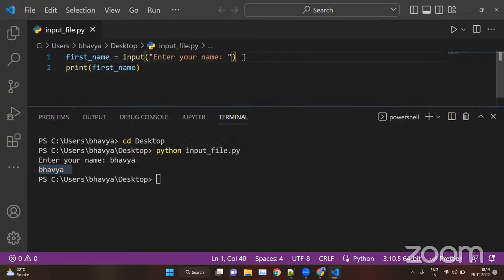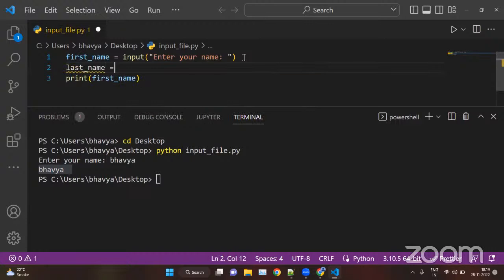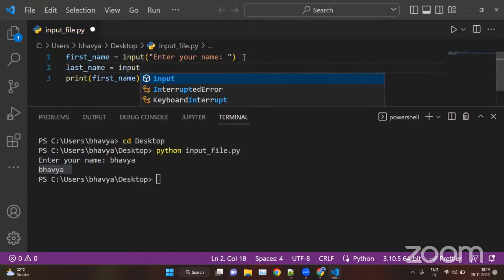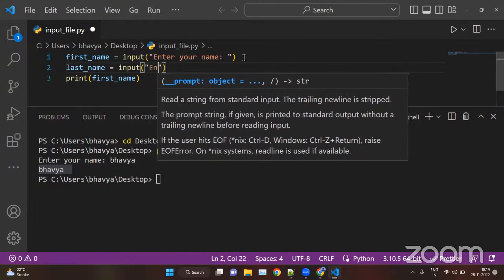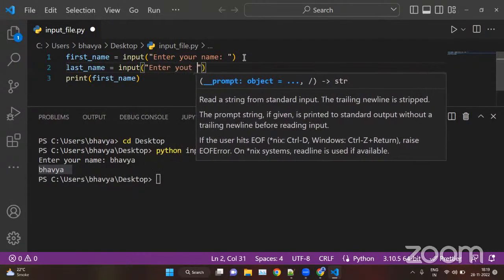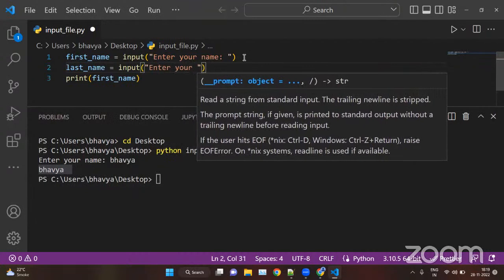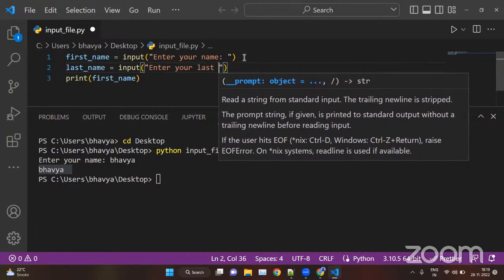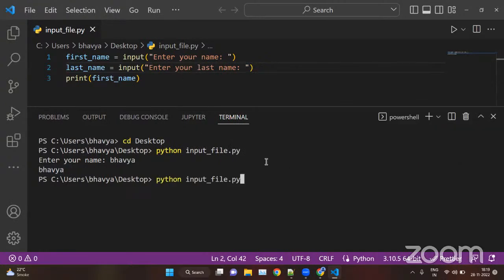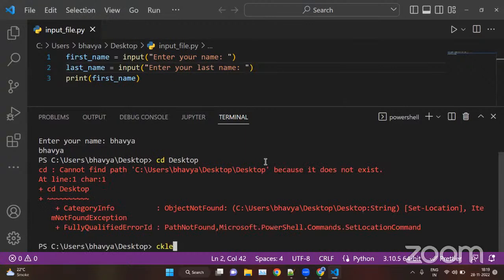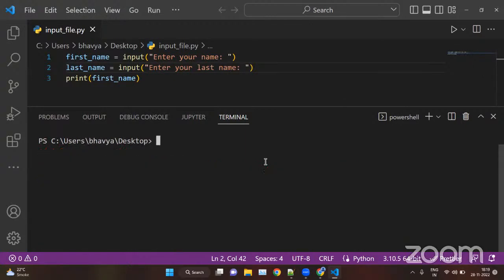Now, how to take multiple inputs. So let's say last name. I'm asking the user to please enter your last name. When you run the program, let's clear the screen. python input_file.py.